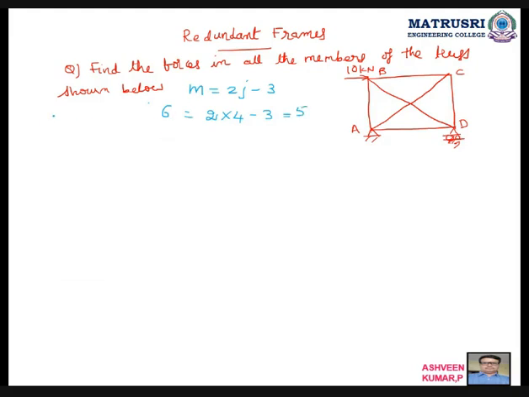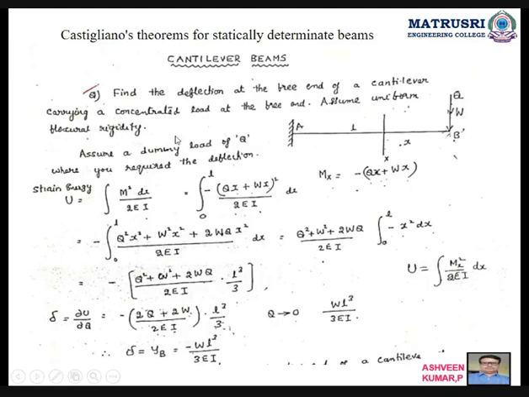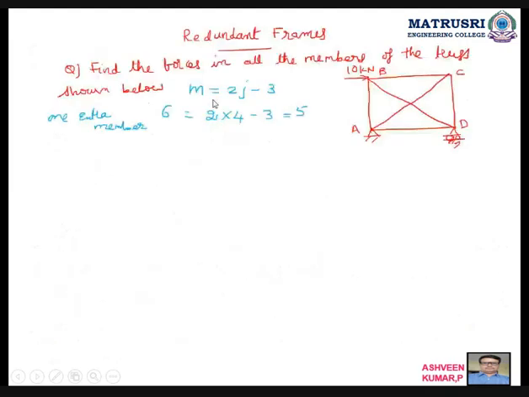So one extra member. One extra member means that is the redundant frame. Redundant up to 1 degree. Why am I saying 1 degree? Because it is 1 member extra. If I am getting 7 members, we can say redundant up to 2. Here it is only up to 1. We have in our syllabus only up to 1. It is not a perfect truss or perfect frame. Keep in mind.